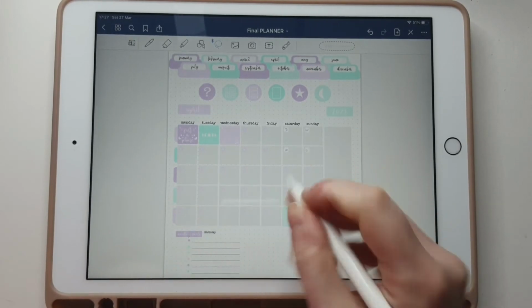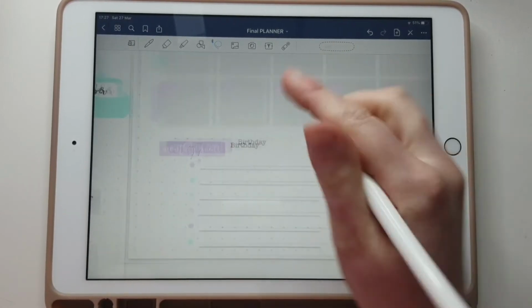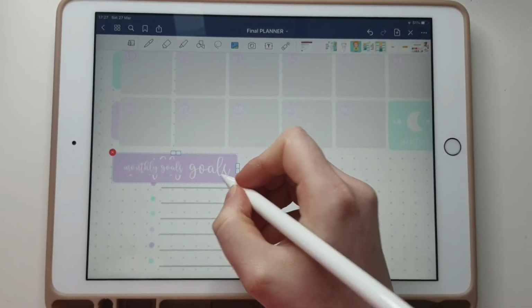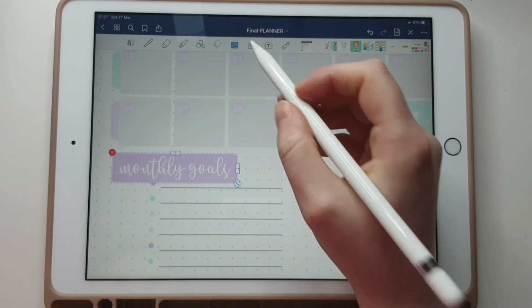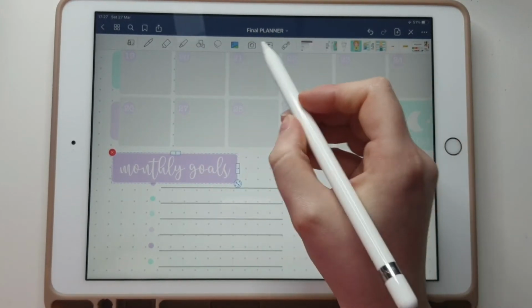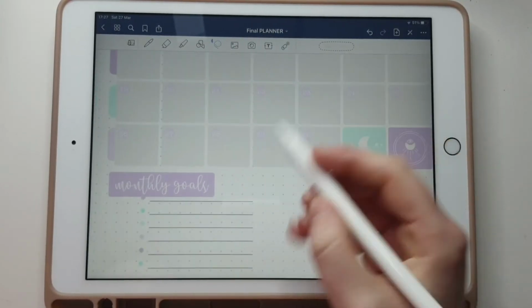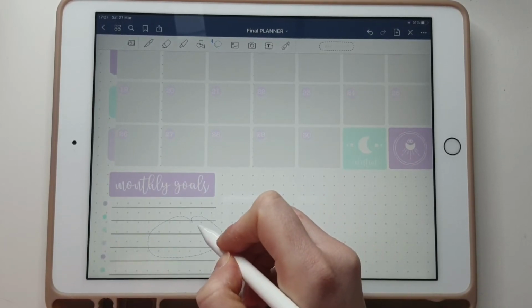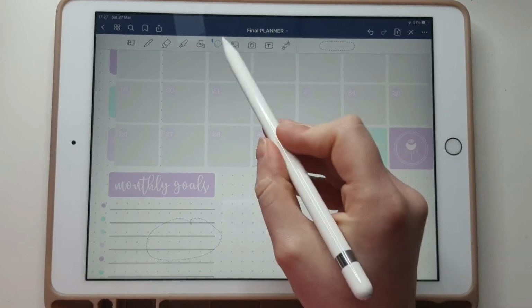We could have monthly goals down here, and I think I want to make that a little bit bigger. So we go to this, resize it. I apparently have 2 here. Oh no, it just was lagging a bit. Then we can go back to the lasso tool, move this like this so we can put our monthly goals in.